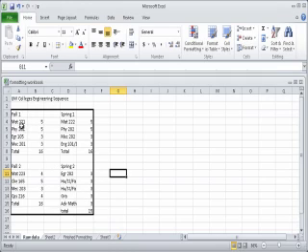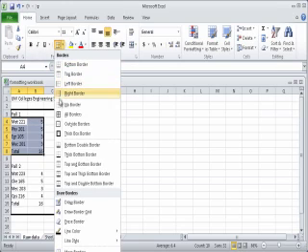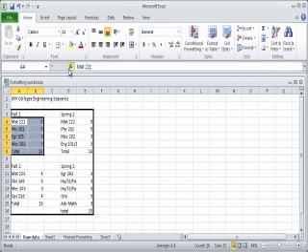Now I'm going to go with my courses in one season here, and I want to have complete borders around everything. I could go up here and tell it all borders. That's one way I could do it.